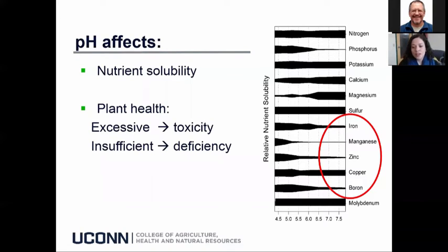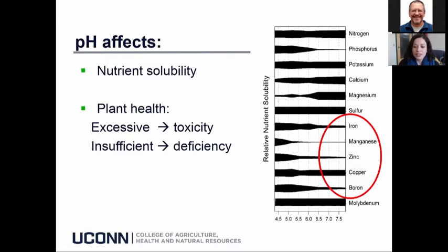pH is very important because it determines the nutrient solubility. If you look at the graph here on the right, you'll see that on the x-axis, we have the pH gradient from 4.5 to 7.5. And then we have listed some of our essential elements. When we pay attention to the micronutrients, you can see that when the pH is high, the micronutrients become less available. It doesn't mean that the micronutrients are disappearing. It's just that they're in a form that is less available for the plant.